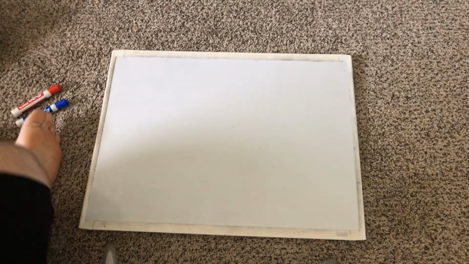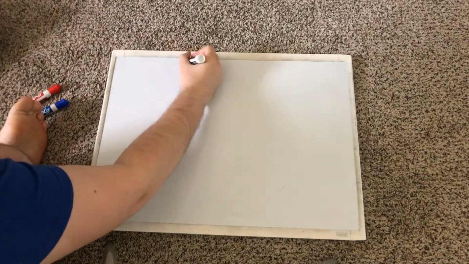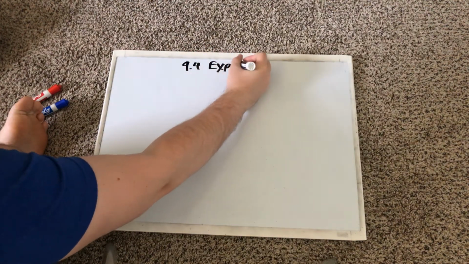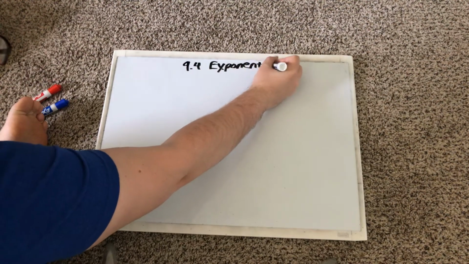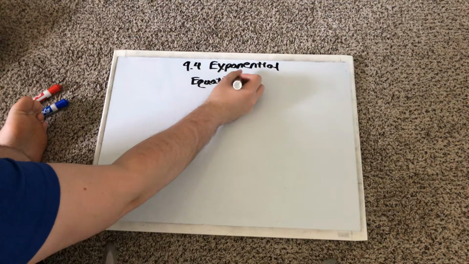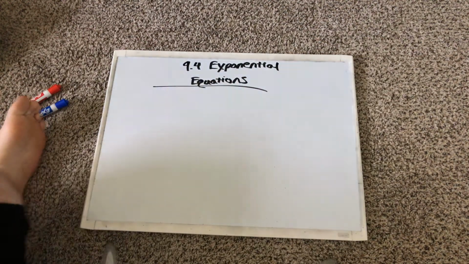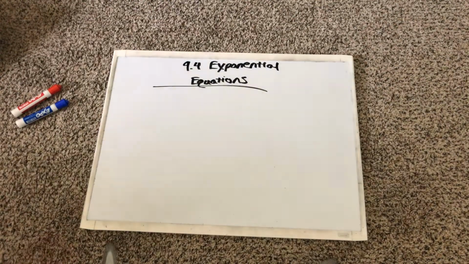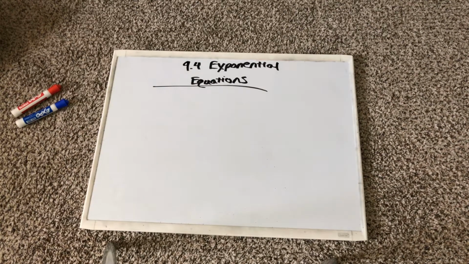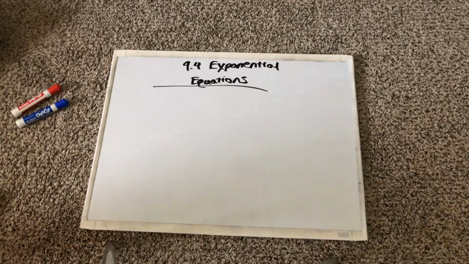Alright guys, welcome back, and we are doing 9.4, which are exponential equations. With an exponential equation, we know we are going to be trying to solve with the exponents. And we will be changing forms between exponential form and logarithmic form, depending on what the problem is asking for.